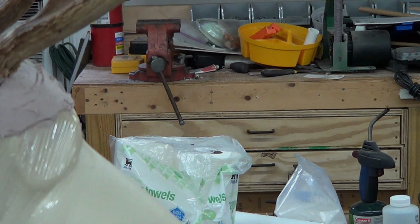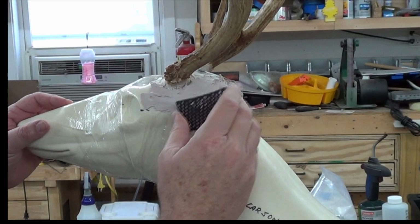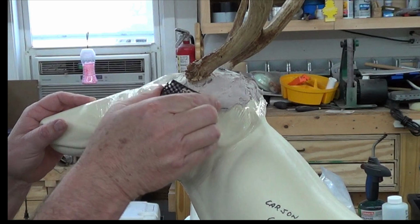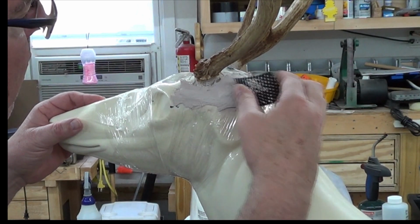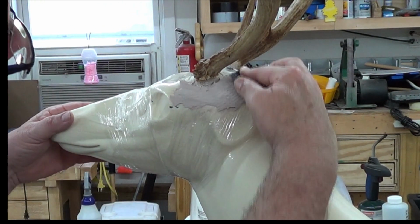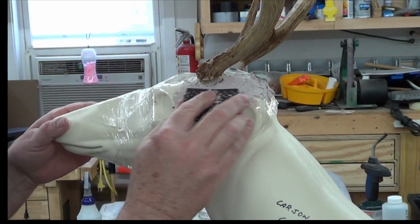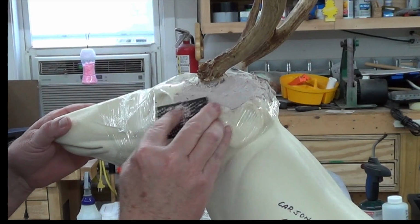Okay, guys, we're still spreading Bondo. This is part two. As the Bondo now is setting up, we're going to take a small rasp, same type of rasp like they use in body shops when they're filing down Bondo on cars. We'll take it and we'll shave off a bit to give it a nice rounded look, nice transition from the horns to the mannequin. As you're doing all this rasping, you're just basically bringing it all together, blending it in.